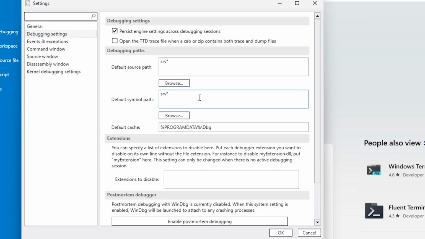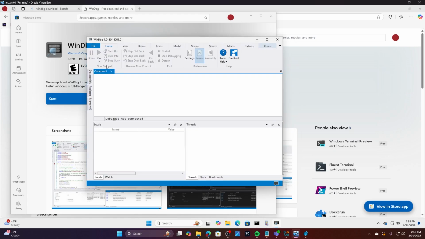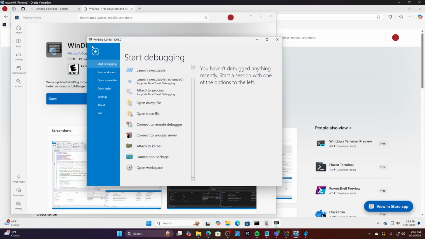And in this default symbol path, we will be typing this. Okay. So this is msdl.microsoft.com/download/symbols. And hit OK.